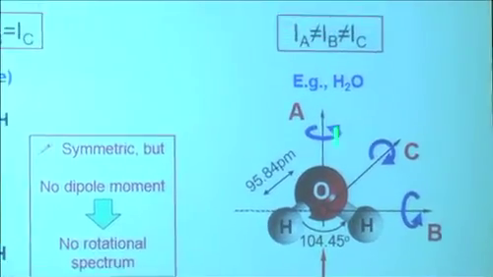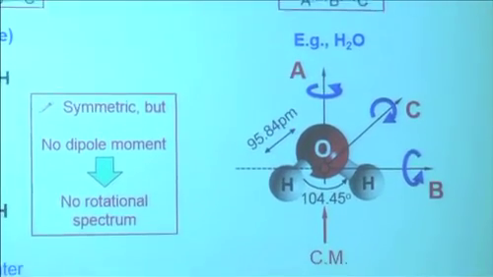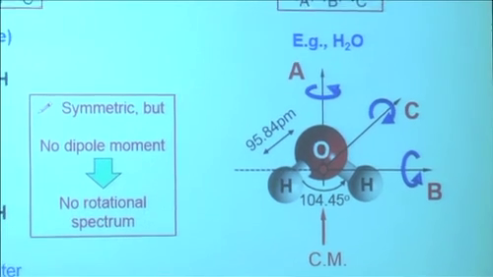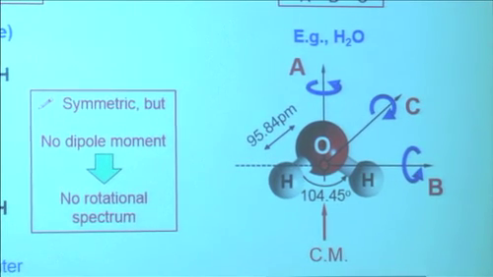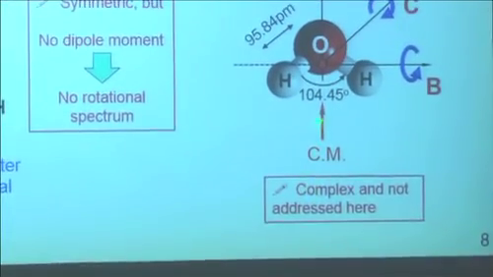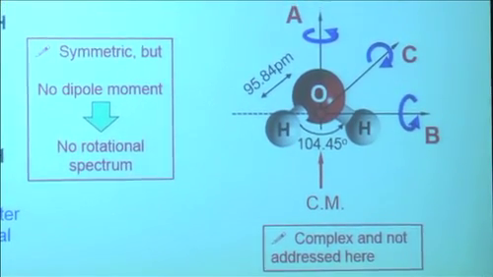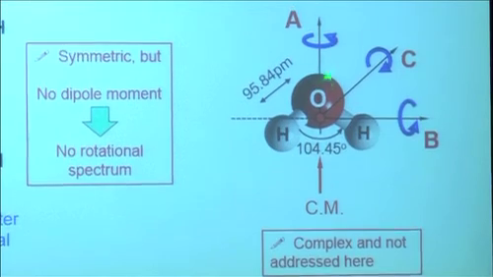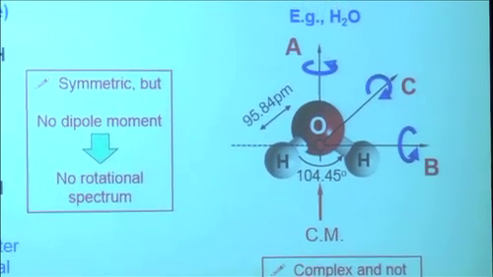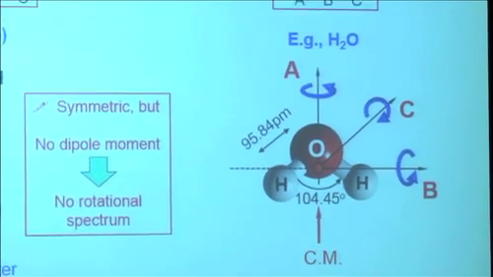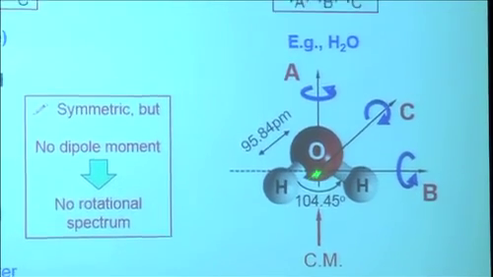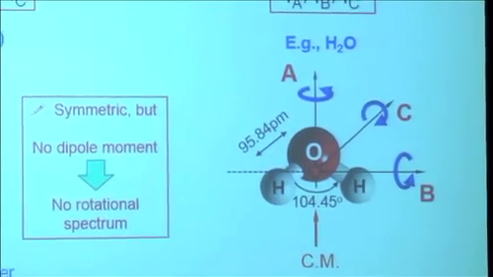Asymmetric rotor. So here's an example like water, H2O. So where would the A axis be? So the three atoms form a plane, and somewhere in that plane is going to be the A axis, and it's going to be the one that goes symmetrically through the two hydrogens and up through the oxygen. That would be the unique axis. Once I draw the A axis, you see that there is another element of symmetry here. If I rotate that thing 180 degrees, you can't tell the difference. So there's a symmetry factor, sigma of 2. The B axis then is just perpendicular to the A and ditto for the C. So that's an example of the asymmetric rotor.